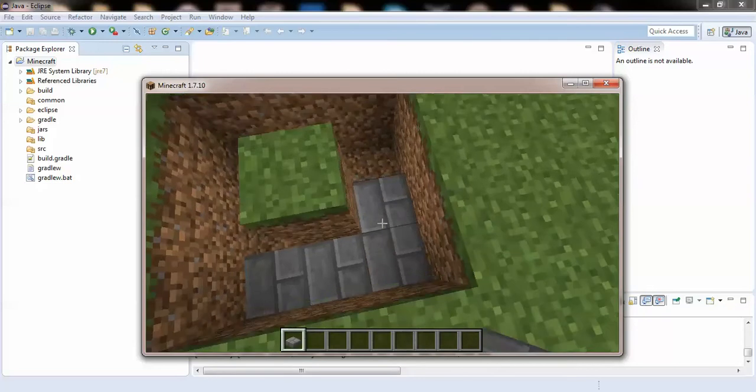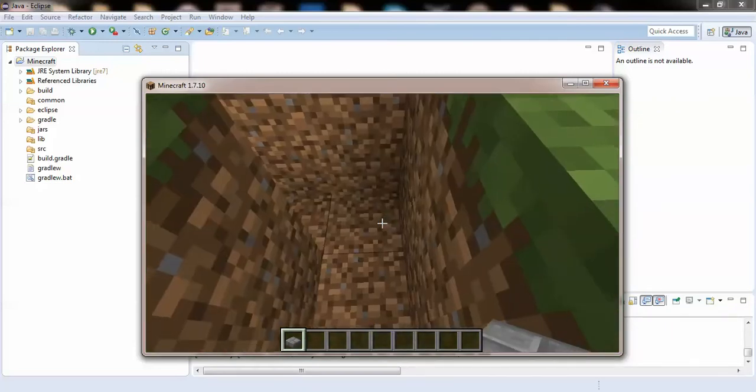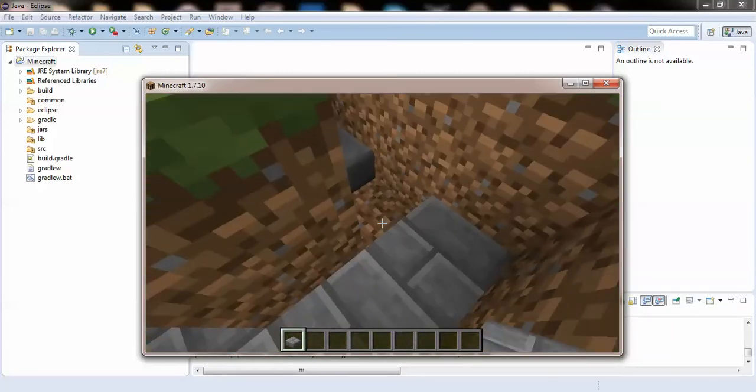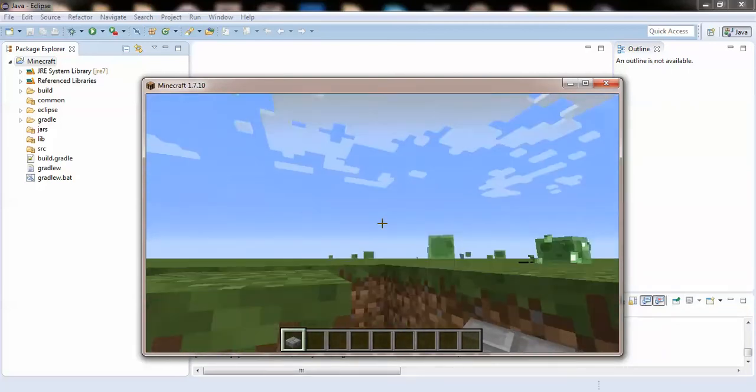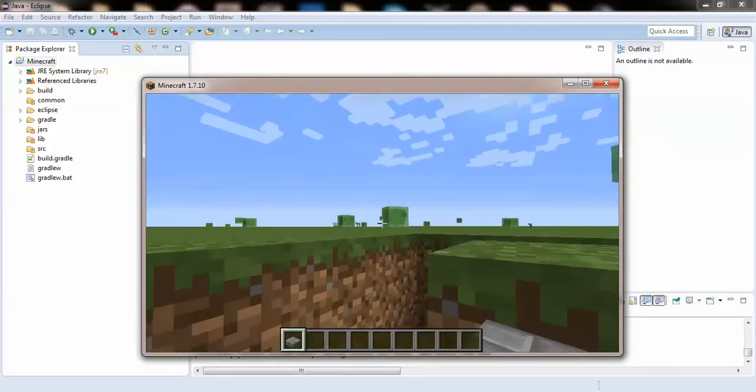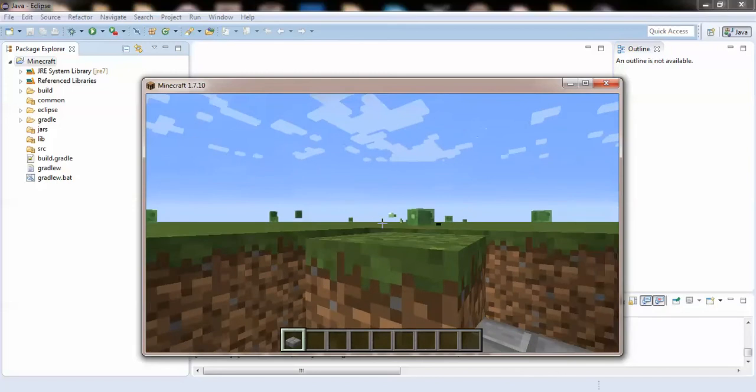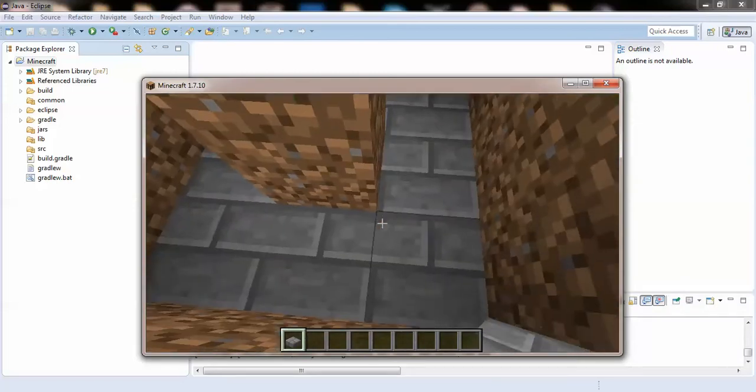Sorry guys, I have a really laggy computer. This is not the computer I normally play Minecraft on. Here we go. This is the perfect opportunity for looking at blocks and stuff, because it's exactly eye level.